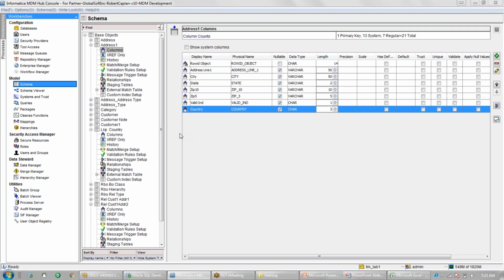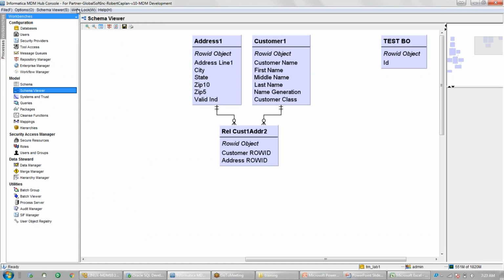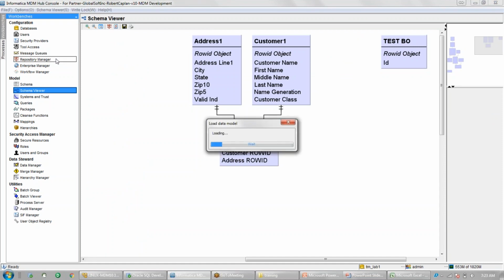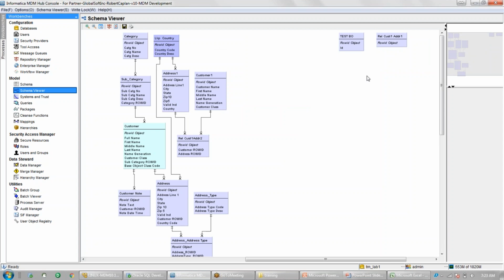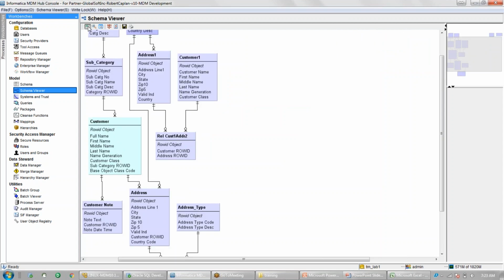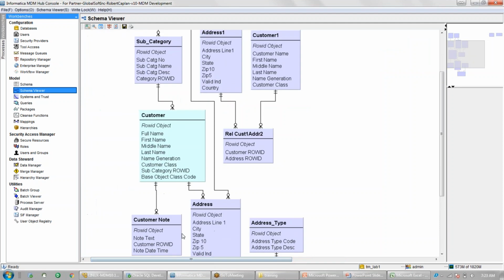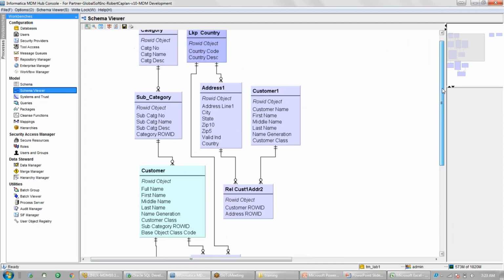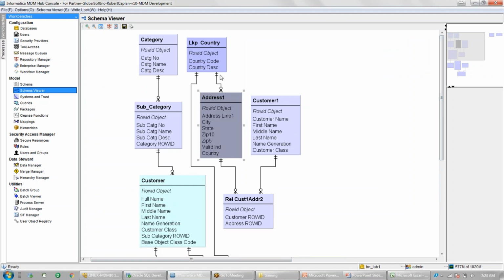So these are basically the types of relationship we can have on the MDM side. And now if we go to the same schema viewer, we can check the relationship between the address table and the lookup table. So this is the relationship here. You can see the address table and the LKP country table. That's basically a parent table for the custom address table. So this is the relationship part, what the types of relationship we can have on the MDM side, and how we go about creating the relationship.